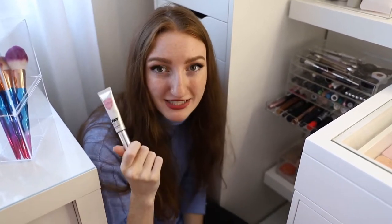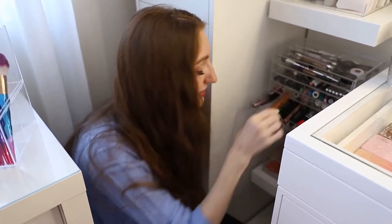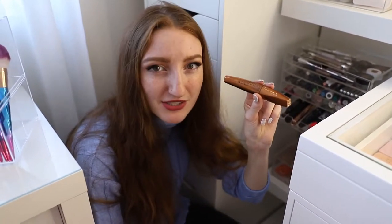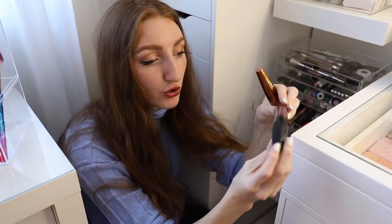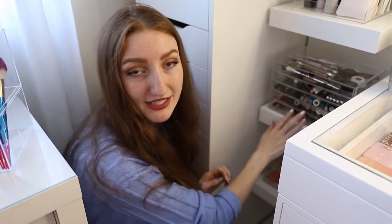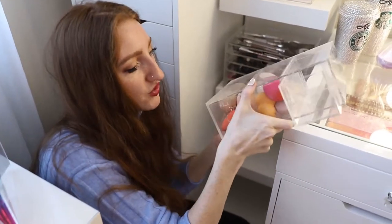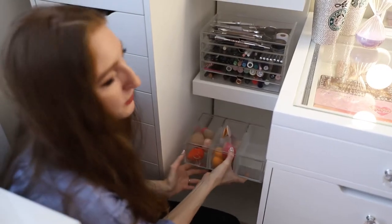That was the first expensive mascara I ever bought — so much regret. If you want a good mascara, this is Rimmel — I got this in an Easter show bag. This is incredible and you can just buy it from the drugstore. This is the Rimmel London Wonderful, and also Rimmel London Volume Colorist. They're really, really good. Don't spend $30 on a mascara when the lady at the counter tells you to — just go to the drugstore. I also got this Muji container where I keep some beauty blenders, but when you store beauty blenders in clear acrylic it makes everything look cloudy and dirty, so I kind of hide that one down here.